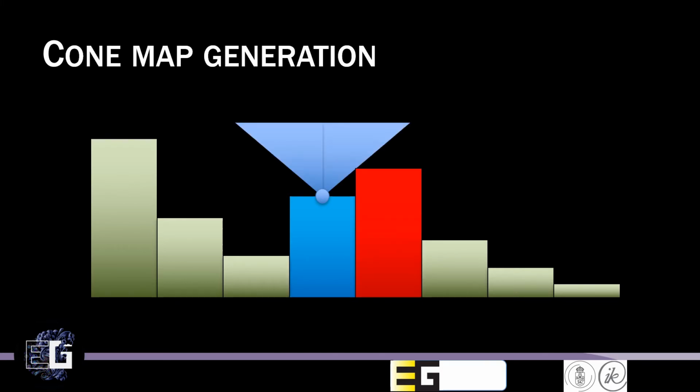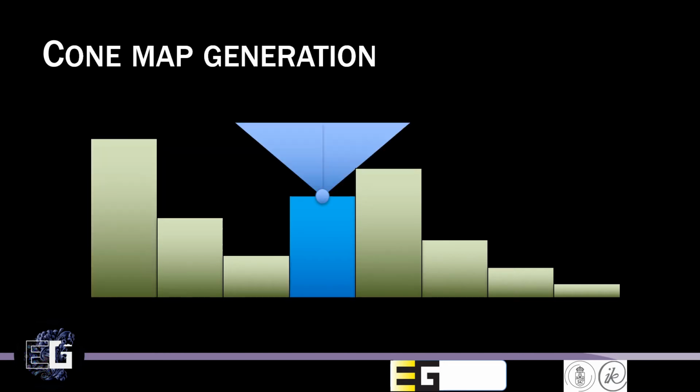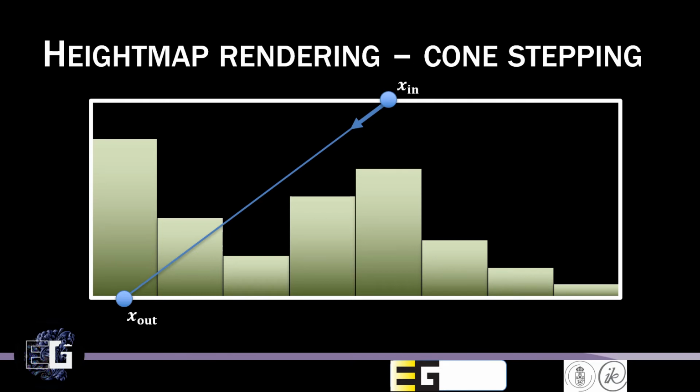Brute force cone map generation takes every other texel in the height map and computes the widest cone that is not intersecting the interior of the height field. Texels below the initial texel may be discarded, and texels that generate wider cones than the one we have so far may also be discarded. So in this particular example, when computing the cones from the blue texel, the first initial cone proved to be the widest unbounding cone that is not intersecting the height map geometry. This property allows us to employ efficient empty space skipping during rendering of a height field once we have converted it into cone maps.